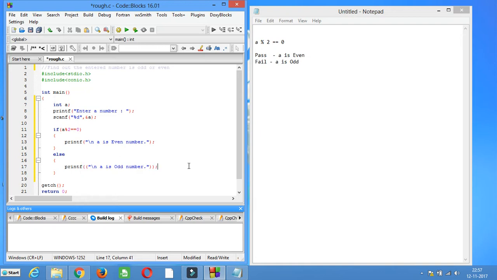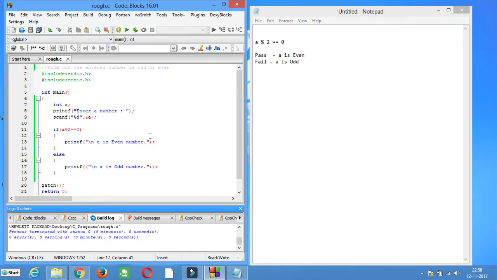This is how we are using if and else conditions. I have already explained how if and else work in the previous chapter. Here we are taking the help of the relational operator and the arithmetic operator. By using these two operators, we are checking whether the number is divisible by 2 or not. If the number is divisible by 2, that means it is even. If it is not divisible by 2, the compiler will go to else and this part will be printed, meaning a is an odd number.